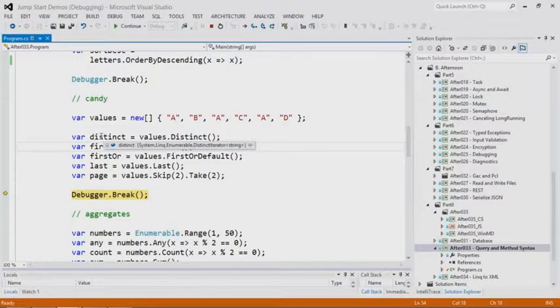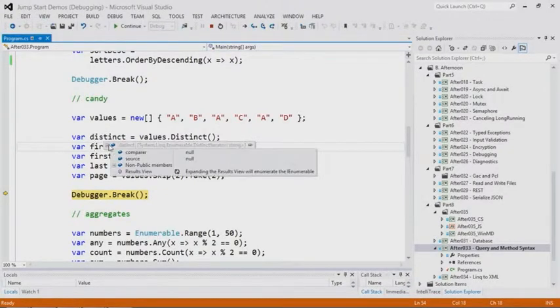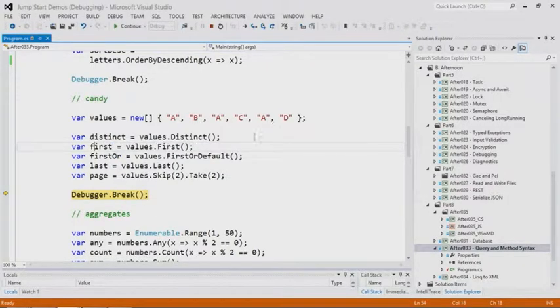This is a powerful one. Being able to do distinct, I use it all the time. And now I can see the results of distinct. A, B, C, D, that's what you would expect. It took out all the duplicates. That's really nice. And of course, it's really easy here to do a distinct, but we might have to pass in a custom comparator, thank you, that evaluates whether or not it is distinct or not, because it may be a deep object.